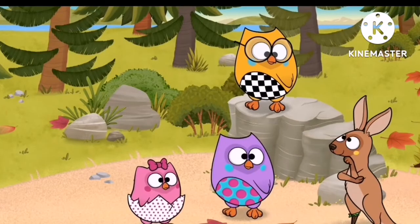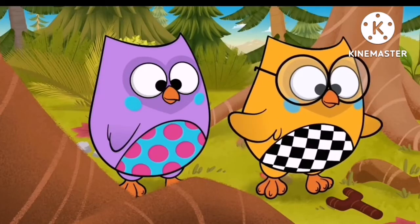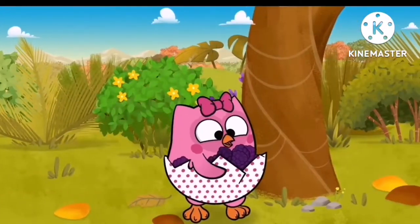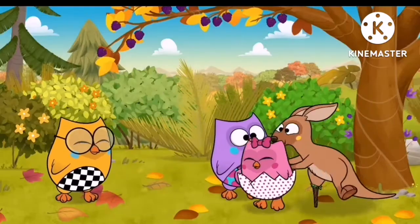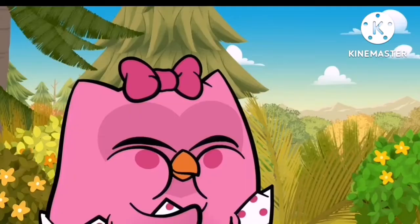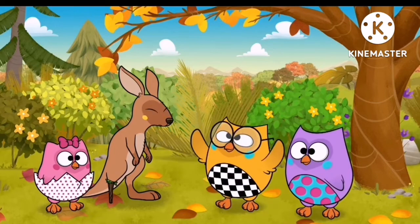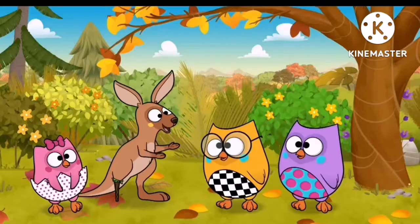Are you hungry, Bonnie? Well, there's a mulberry tree over there! Yay! Now it's your turn to eat! Little Bonnie, stay right here! Watch out — Barry's blind! It's Papa Sprinkle! Time for us to go back home. I loved playing with you all this afternoon. You're incredibly incredible and capable of amazing things! Thank you, little owls — I had a lot of fun with you too. Let's play again soon, okay?